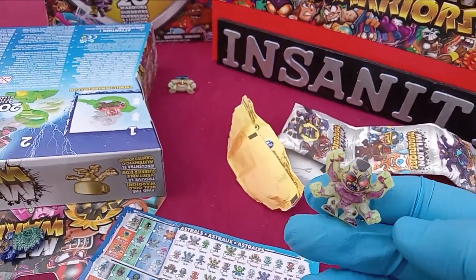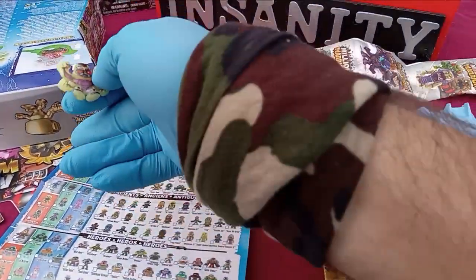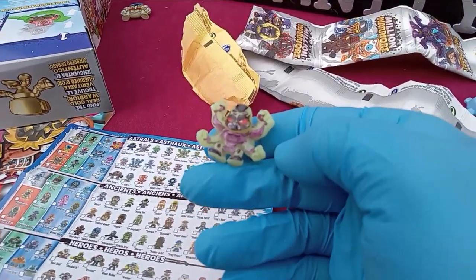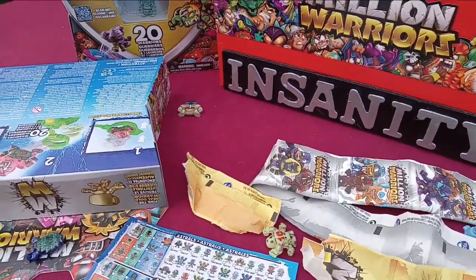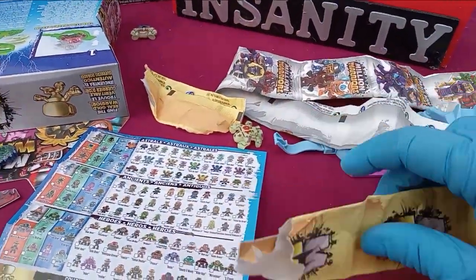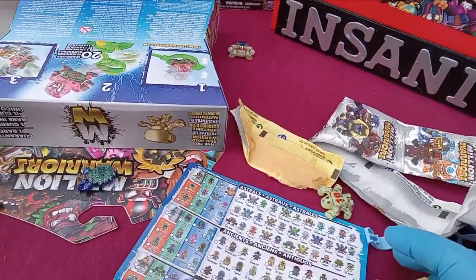If your store has 35-packs, I'd be getting those. Because in the three different 35-packs, you're guaranteed the three different medals for this series. Sludgecicle — he went flying. I'm not even going to retrieve it. It's the guy from the other checklist that looks like a skull face — the muscle man with the skull face. Glows in the dark. We got him like nine times in previous rounds.